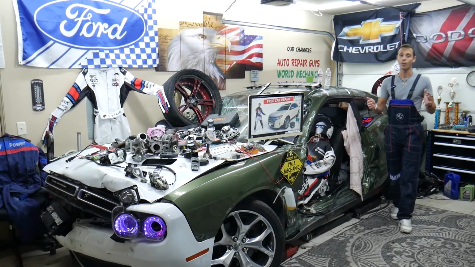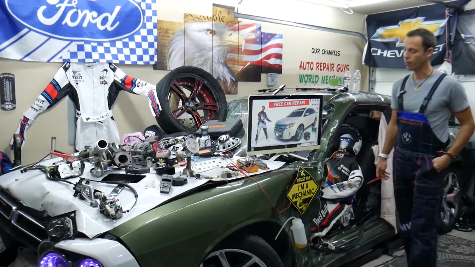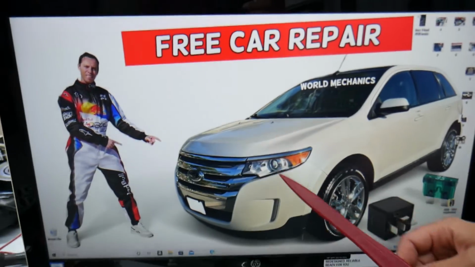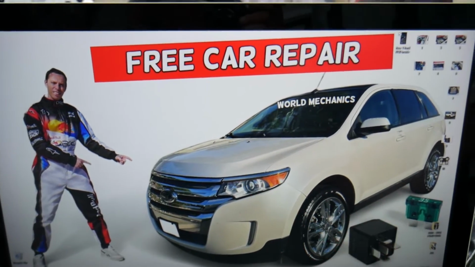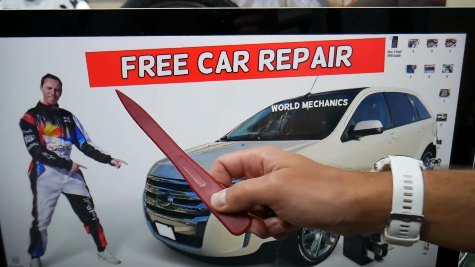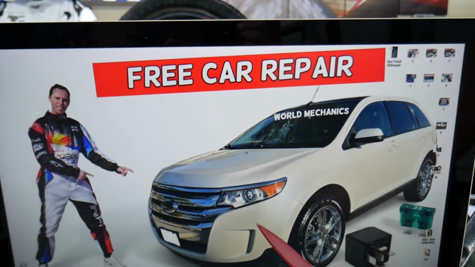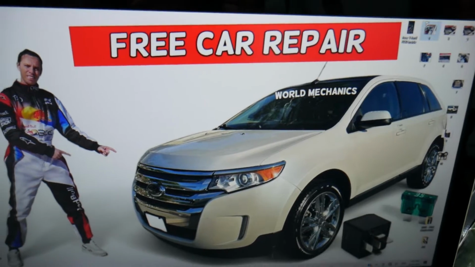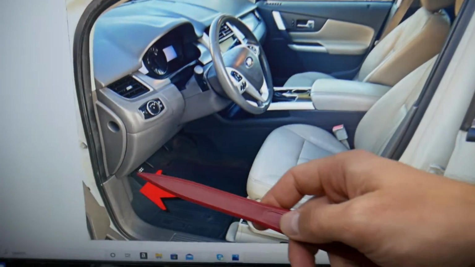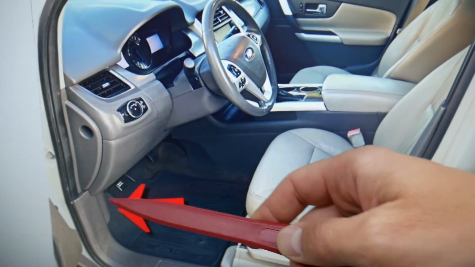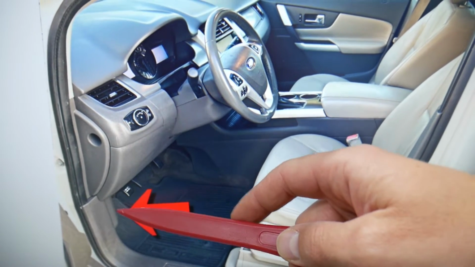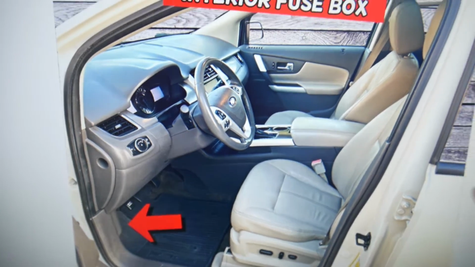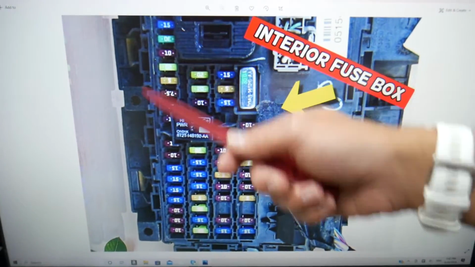So where you can find the fuses for the driver power window, we will demonstrate on this generation Ford Edge. By the way, if you own one of these, you have many hidden fuse boxes that most people do not know about. We recommend to check out the video on our YouTube channel about fuse box location on Ford Edge. What you need to do, open the driver door, and on the side of the dash, under the dash, right here, under the parking brake pedal, there is a cover. Remove that cover and you're going to get to a fuse box with a layout like this one.